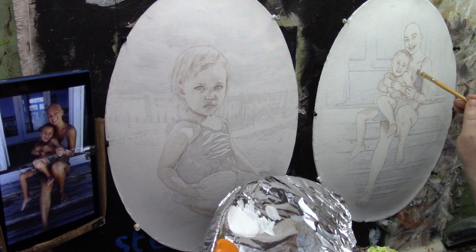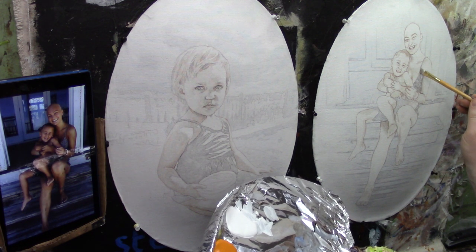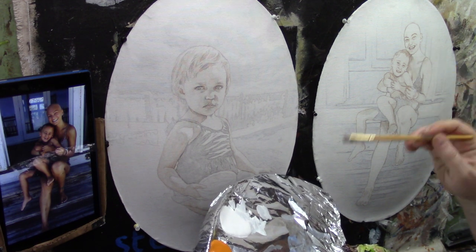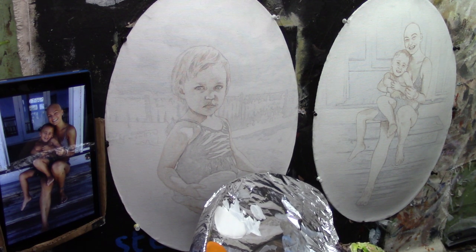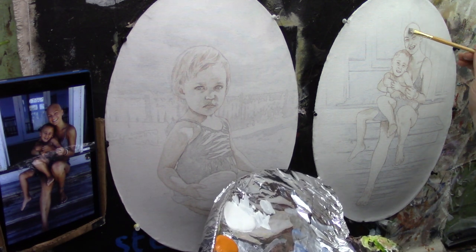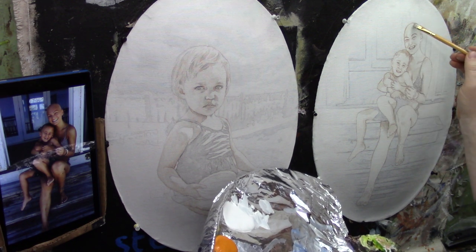We have shadows on her hand, shadows within her chest, and a shadow on this side going over by her neck. There are warmer colors that are going to come into play, but I'm going to establish the main shadows with this cooler color first. Now let's work on the forehead area and the top of her skull and get some of those shadows in play.